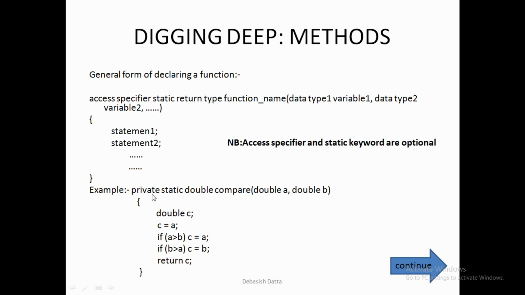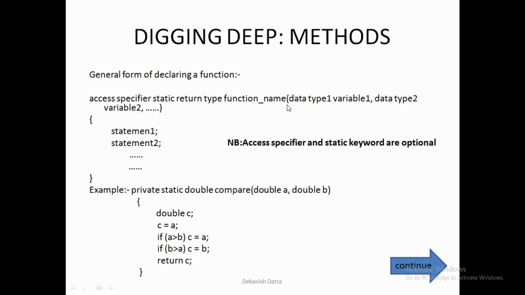As you can see, I have already told that the access specifier can be either public, private, protected, or default. Default access specifiers are those where we don't actually mention anything. If we don't write anything in place of the access specifier, then it will be the default access specifier or package access specifier. Okay, then comes the static keyword, then the return type. What the return type does, I am just coming to that point.